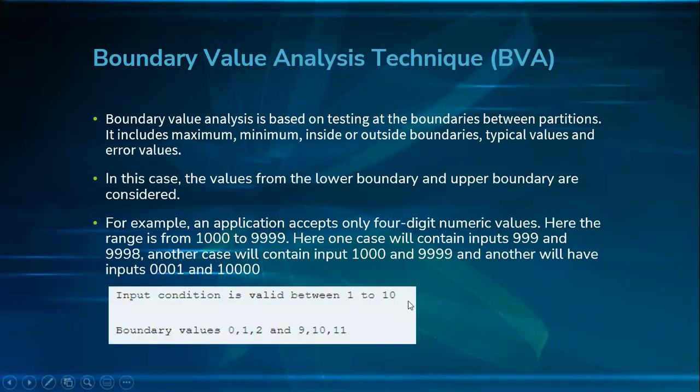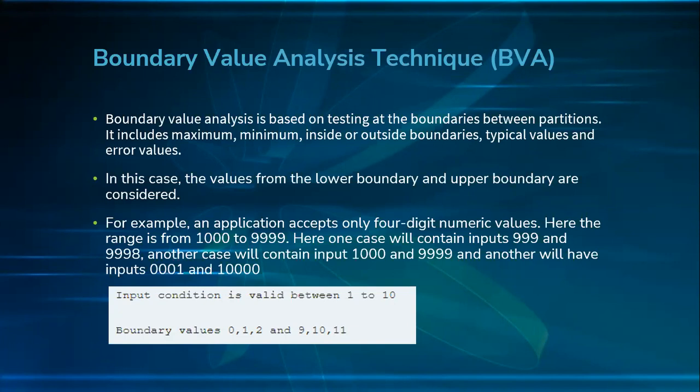So for 1 to 10, boundary value analysis uses 0, 1, 2, and so on. 0 is outside the boundary. 1 is at the boundary, and 2 is inside, so they are within the boundary. 9 is inside the boundary. 10 is at the boundary. 11 is outside the boundary.